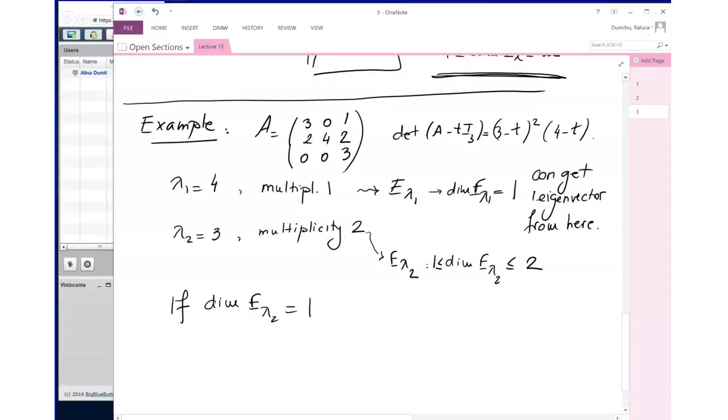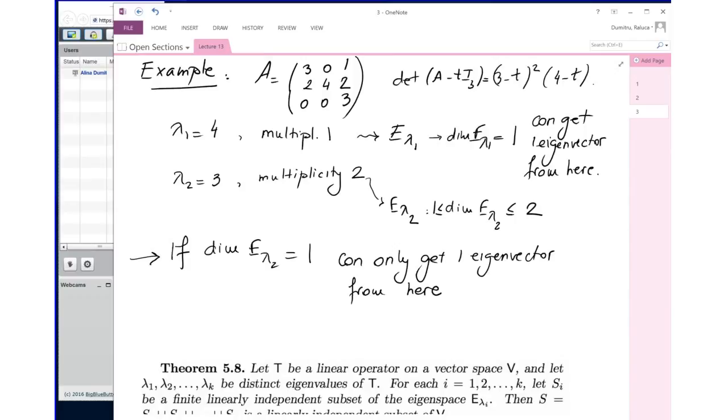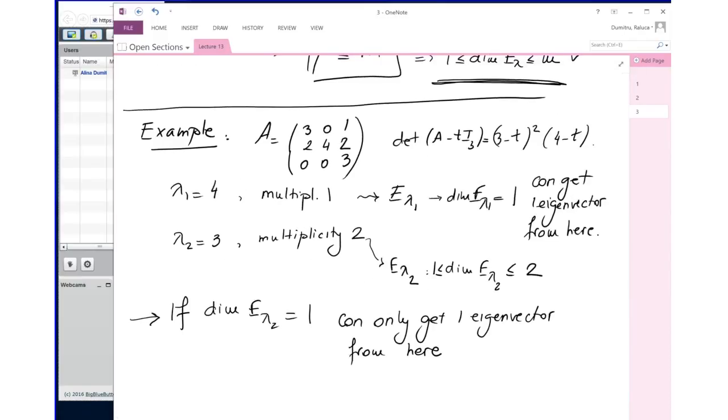well, that means I can only choose one eigenvector again from this space, right, to put into that basis that would tell if my matrix is diagonalizable. So in that case, will my matrix be diagonalizable or not? What do you think? In this case here. So again, to be diagonalizable, how many independent vectors do I need? 3, right? My space in the matrix is 3 by 3, so I need 3 eigenvectors which form a basis, but I can only get one from the first eigenspace and one from the second. Where would I get a third one from? Doesn't make sense, right? So my matrix would not be diagonalizable in this case.